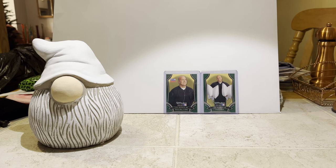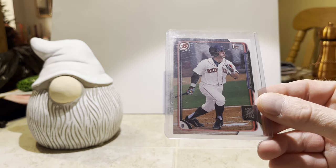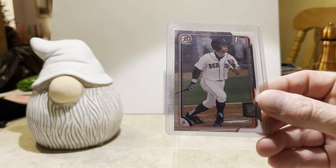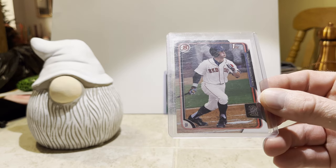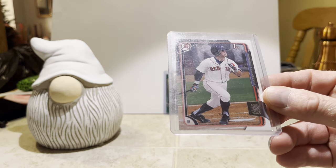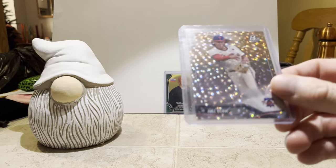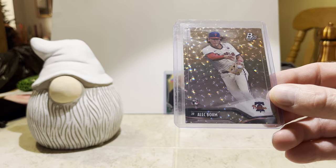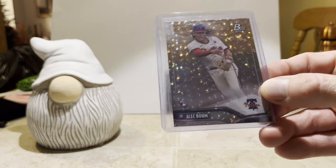So let's go over what I bought — it tended to be mostly rookie cards. Here we have Andrew Benintendi from 2015 Bowman Draft — this is his first Bowman. He had a pretty good year this year, though his average kind of dropped when he went with the Yankees after being with the Royals. I thought maybe I should pick up his cards from earlier in his career while they're cheap, just in case. This is Alec Bowman's rookie card from 2021 Bowman Platinum — I guess this is an ice parallel. I like Alec Bowman so far.